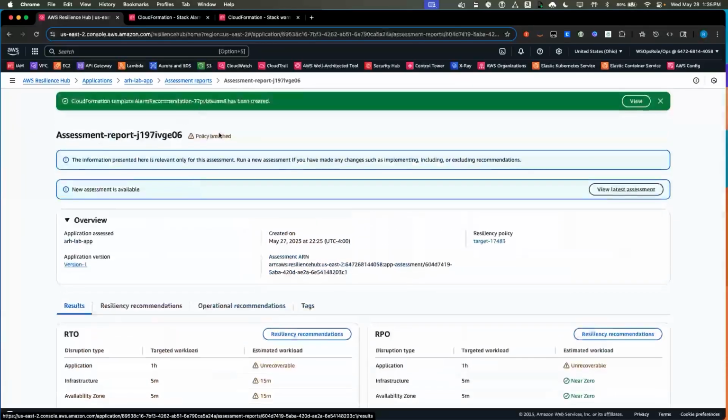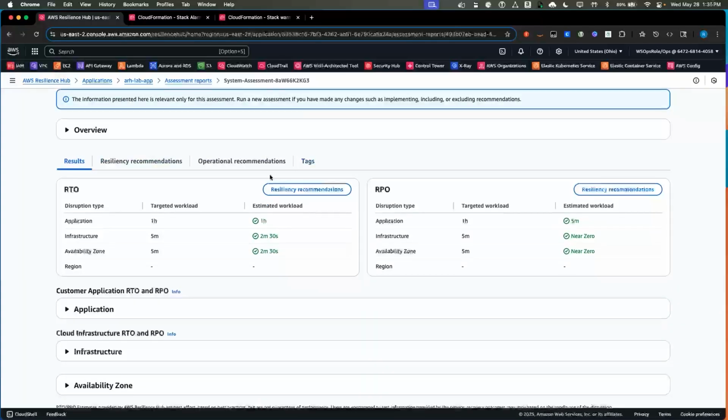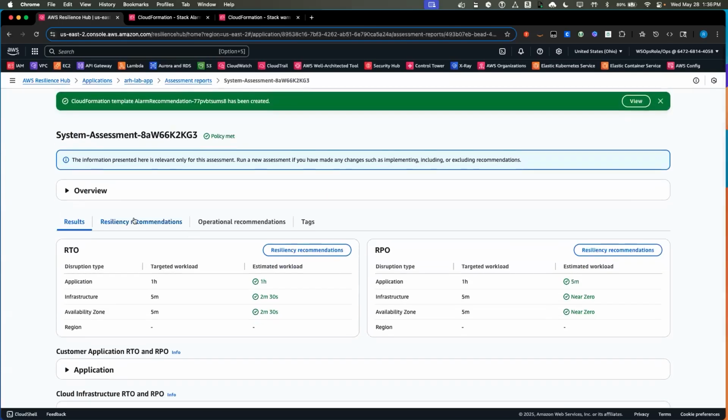And in this case, I did do that. I deployed my updated infrastructure as code. I reran an assessment, and now all of my estimated numbers are falling within my targeted workload ranges. So I see all green on my reports.